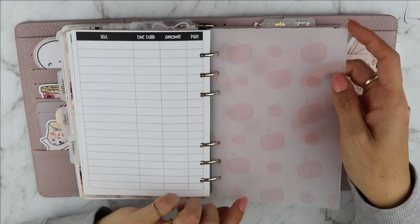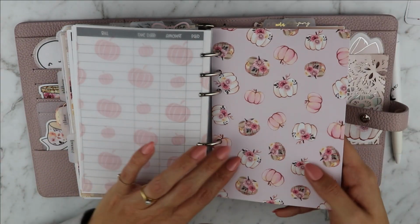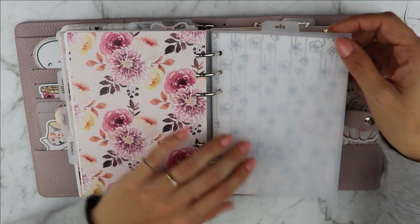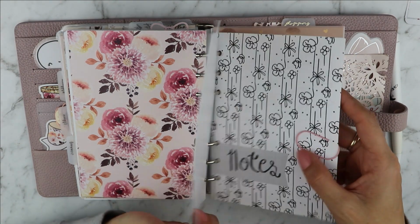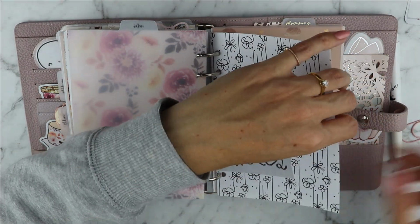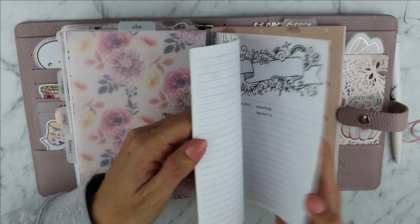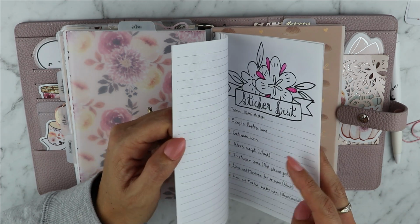Then I have the other size of that vellum, the pumpkin vellums with more pumpkins here. So again, I layered pumpkins over pumpkins. And then I have my note section. And like I mentioned before, I'm not going to show this one. The insert is from Like Planners Action. I'll show you what one looks like. Can I?